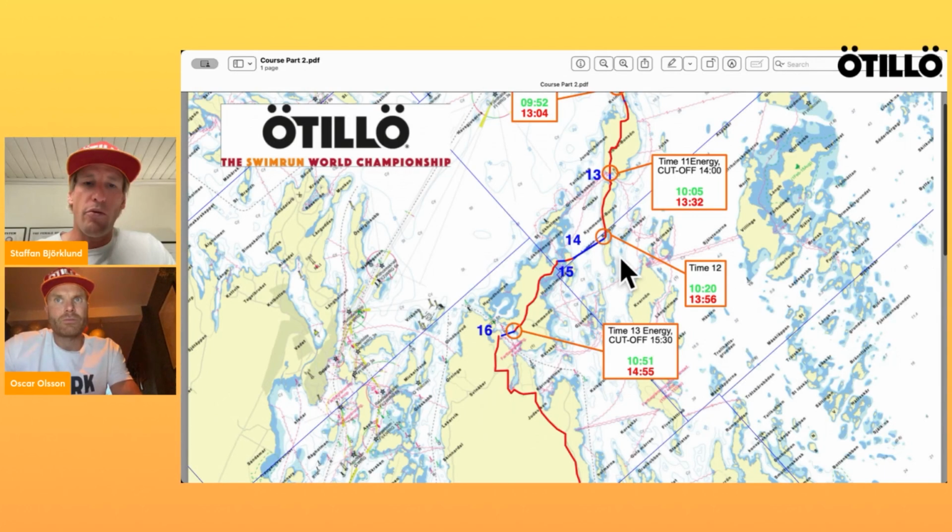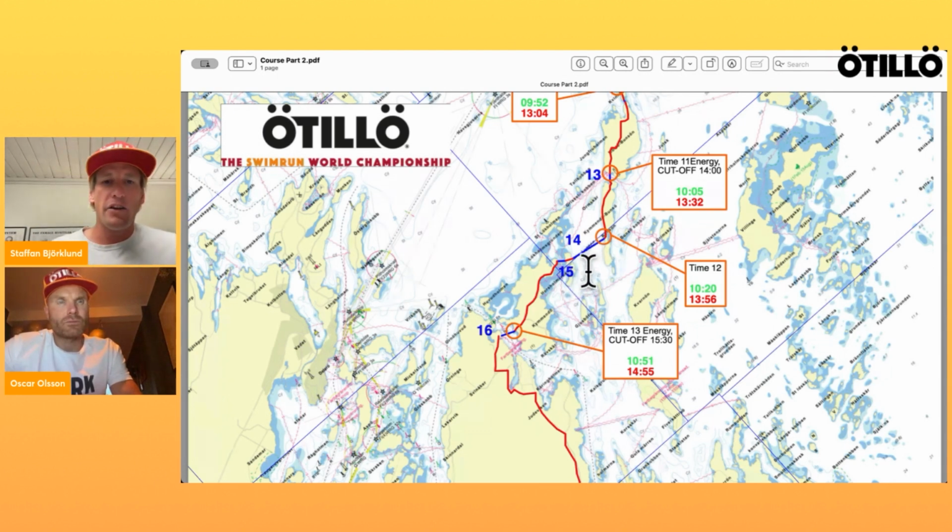It's at its best. And then we hit the fourth longest swim of the day, between Kimboon and Getskär. This will also be marked with a buoy, and at the exit there will be a strobe. We normally have a volunteer pointing you this way, but now that we've added the strobe here since last year, it's very easy to see where to exit. And when you exit this swim, you've done most of the swimming. There are only these short 100, 200, 250 meter swims left.